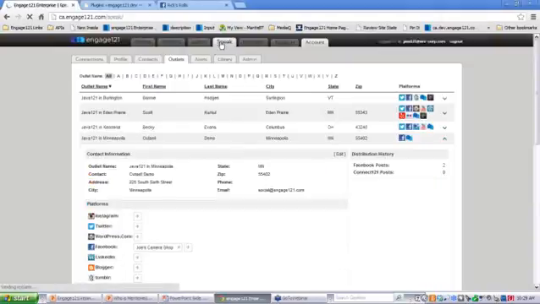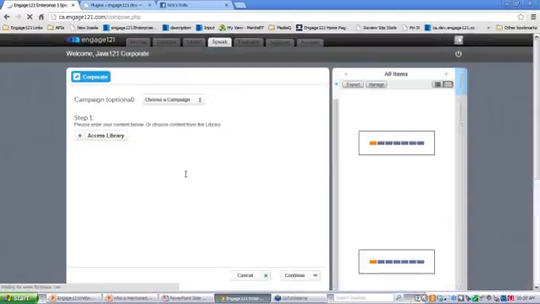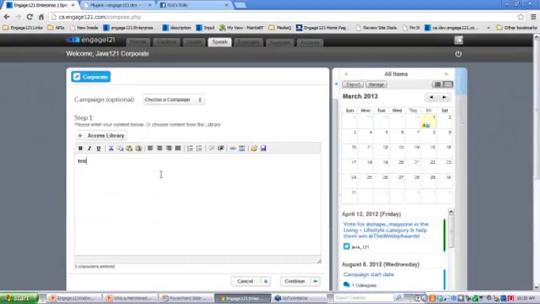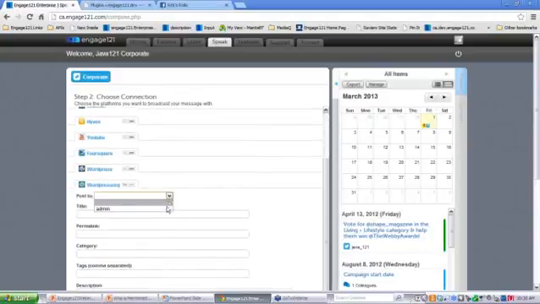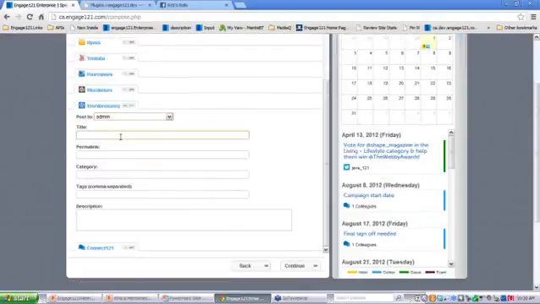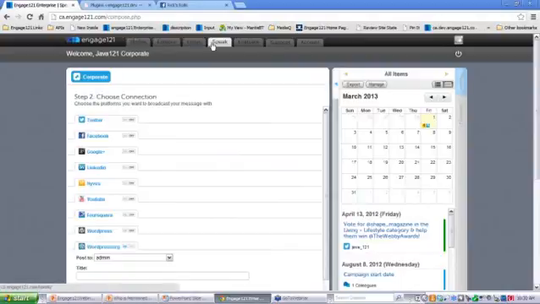But once you've done that, you'll be able to publish through those platforms, so you can go into corporate, and after you put a post together, you'll have WordPress.org as one of the platforms you can select from. Here are the options you'll have. You have the title for the blog, the permalink, so you can create a custom permalink for anything that you post, the category that's applied to it, the tags that are applied to it, and then a description for that post. And then all of that will function the same way that the rest of the systems work.